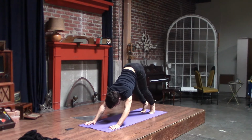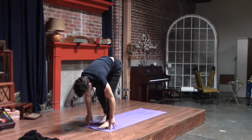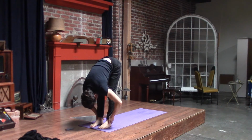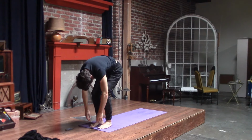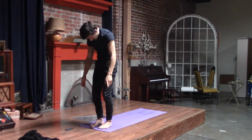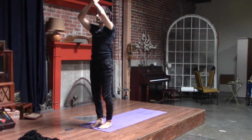Inhale, coming up to the balls of the feet, turn the gaze forward, take little steps. And exhale down to the front of your mat, forward fold. Put a little bend in the knees, inhale, rolling up, one vertebra at a time. Keep that inhale going, reach the arms out and up. Exhale, hands to heart center.